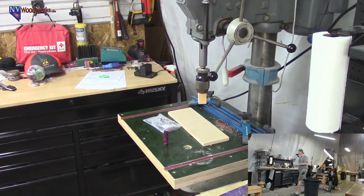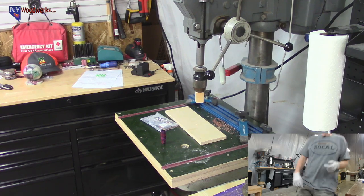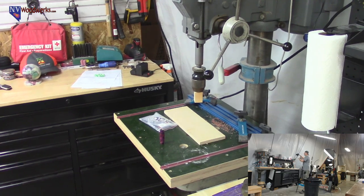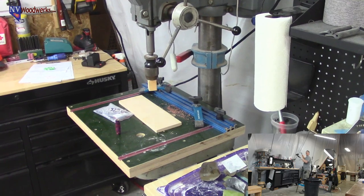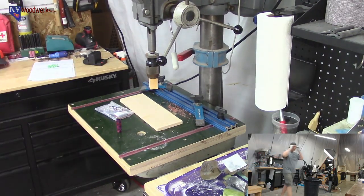All right, so it might be a little bit dark over here. I can get a little light stand that might help out a little bit. Actually, it's not that bad looking. There is that thing down in the corner, isn't there? Forgot about that. I might have to get rid of that. What do you guys think? Do you like that view in on the bottom corner? Is that helpful? Or should I just get rid of that when I'm doing turning stuff? The problem is I'm so far away from my computer that I can't see what it actually looks like on the output. All I can see is the one camera. So let me know what you guys think about that.